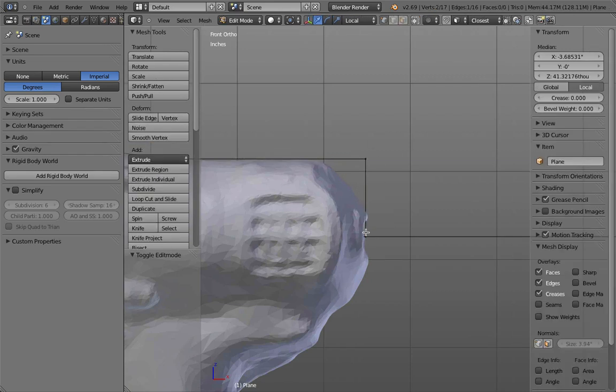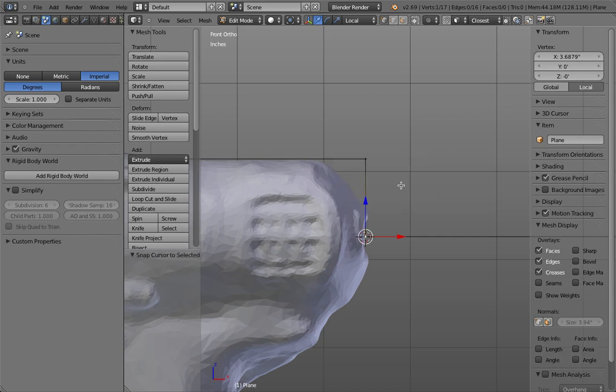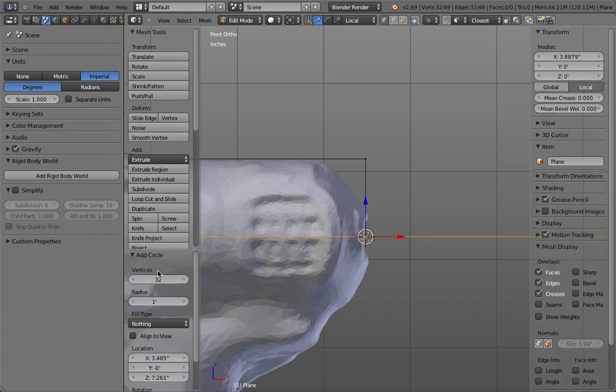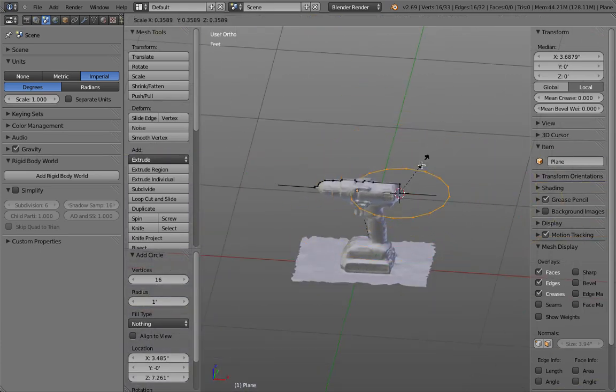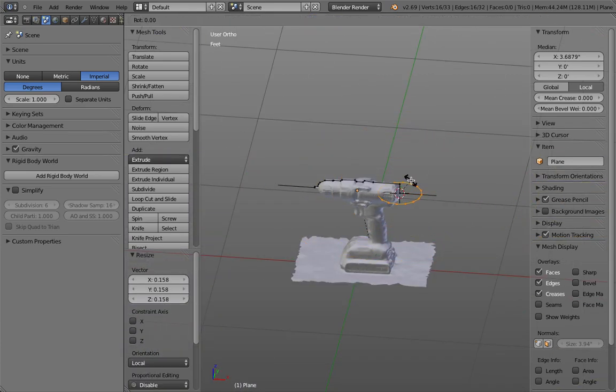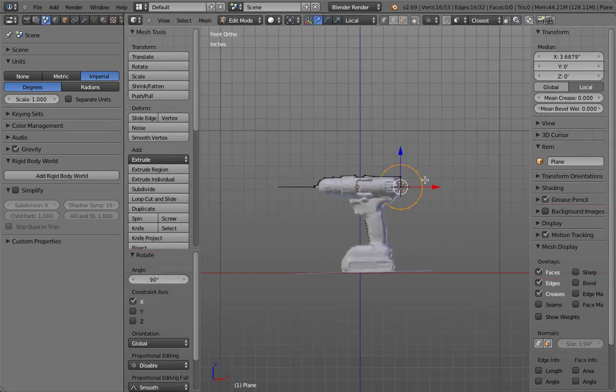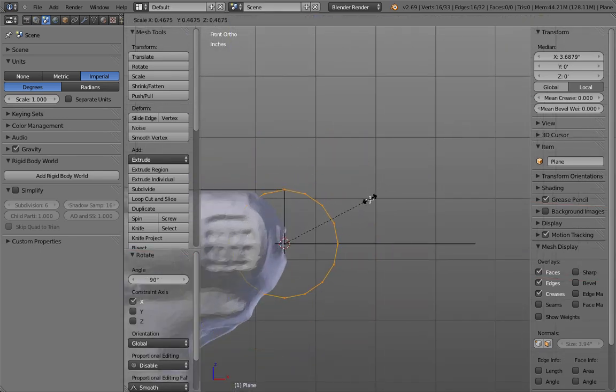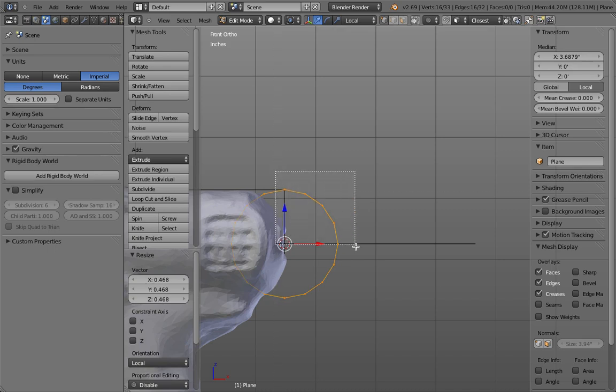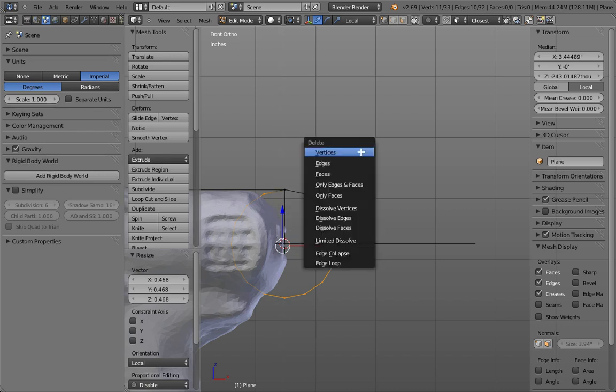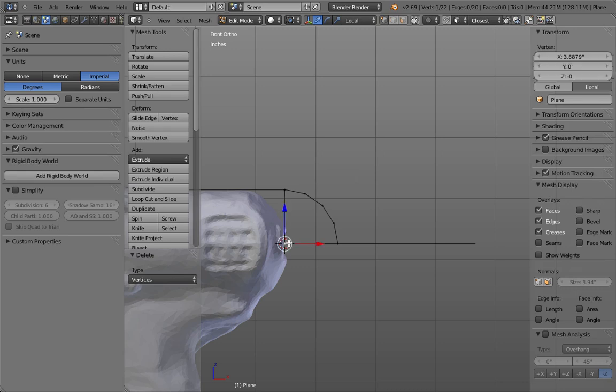So what I do here is I select this point, snap my 3D cursor to there, press Shift A, add a circle, maybe with 16 points. So you see, then I scale it down, rotate along the x-axis 90 degrees, scale it down, and for example, with B and then pressing middle mouse button, I deselect those points, X, delete those points.